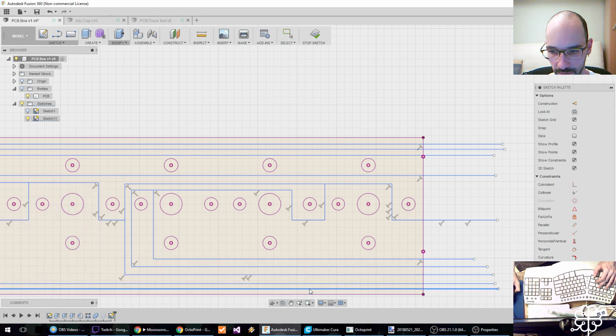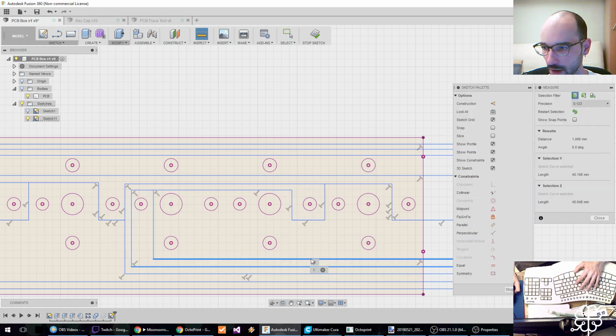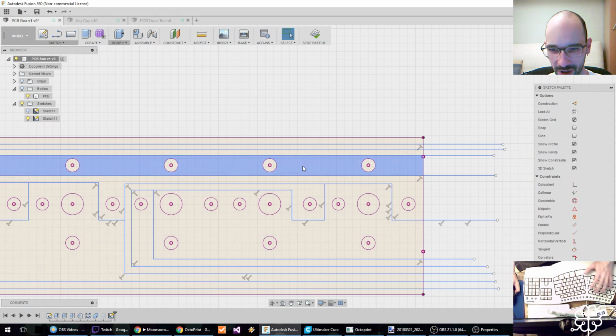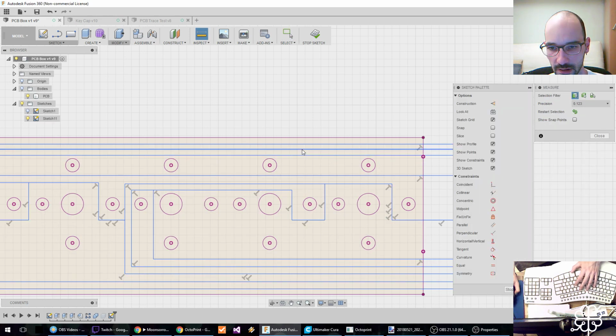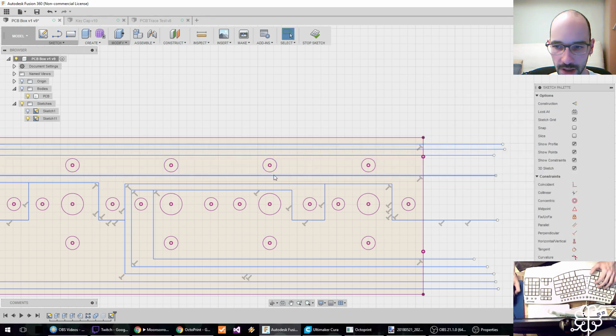Alright, this one's awfully low. What's the distance here between these two, say? 1 millimeter. Okay, that's quite good. On the bottom side, I've got lots of space. Here I've got 0.6 millimeters, which is not great.